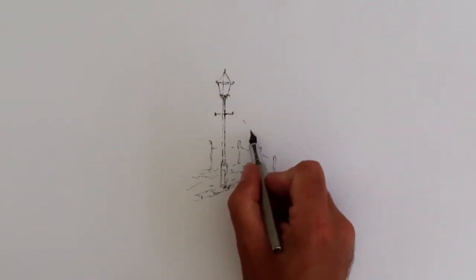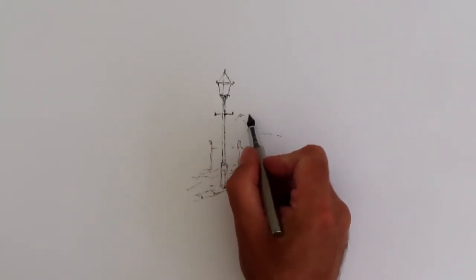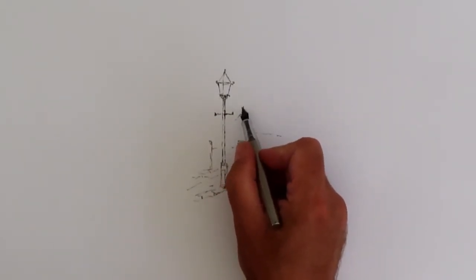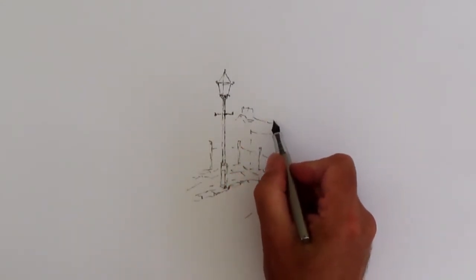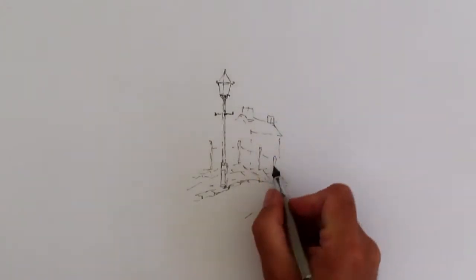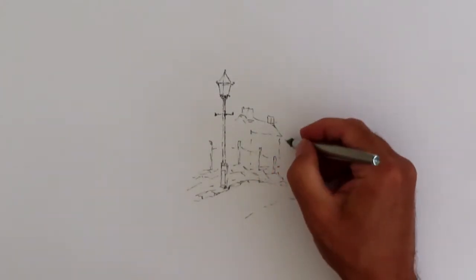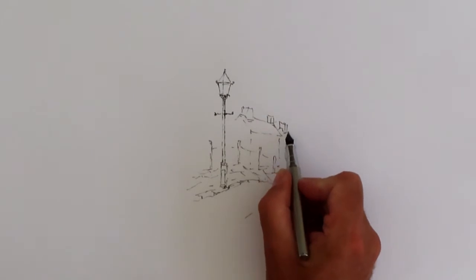And a couple of houses. Again, I'm not really putting a lot of work into these because I want to put a wash on it, and I know this ink's going to spread when I put liquid or watercolour on it. I don't know what to do yet, whether I'm going to use both or what. Step the next house down a bit, leaving a bit of a gap.